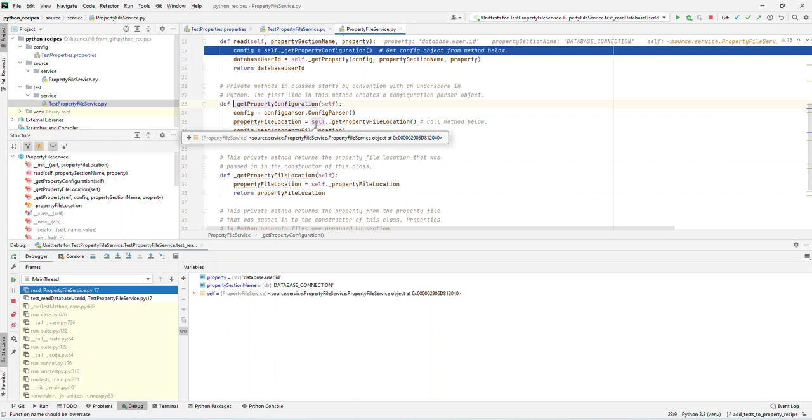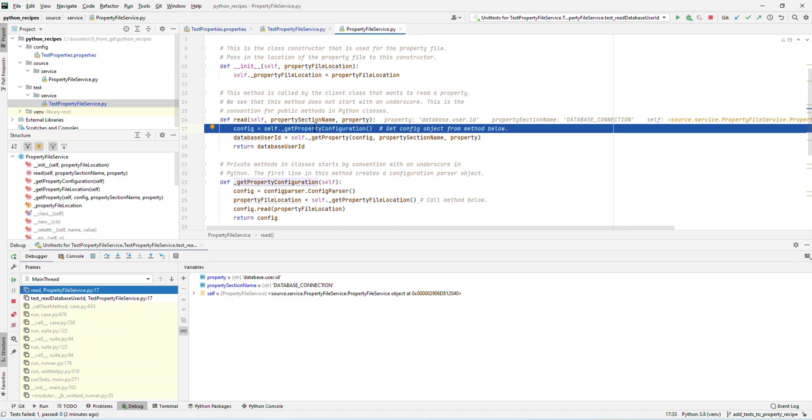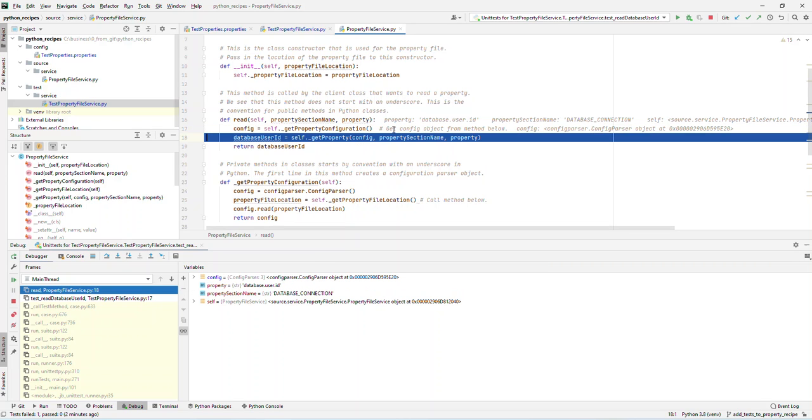Let's not focus on the content of this method at this point, but rather try to find what the problem is. We'll assume that the problem is not here, so we'll just step over it. Okay, fine. We were able to get a configuration object. Now the question is, is it going to execute this method okay, or is that where the problem is? So now I'm stepping one more time.